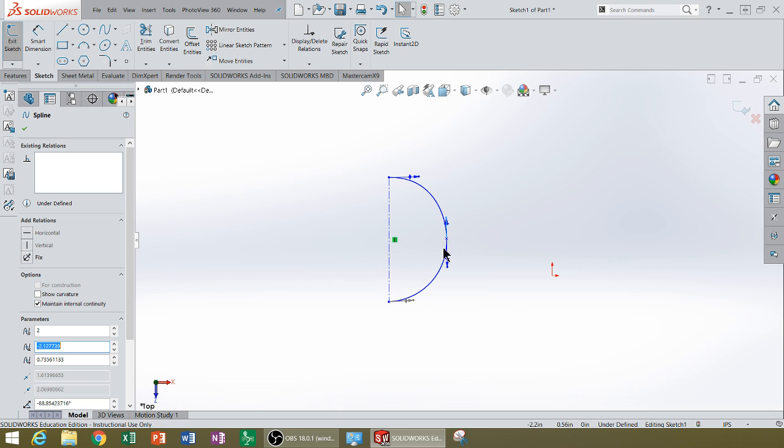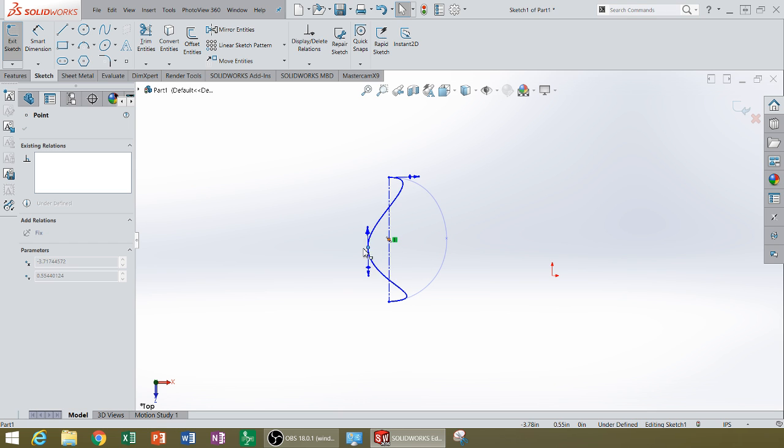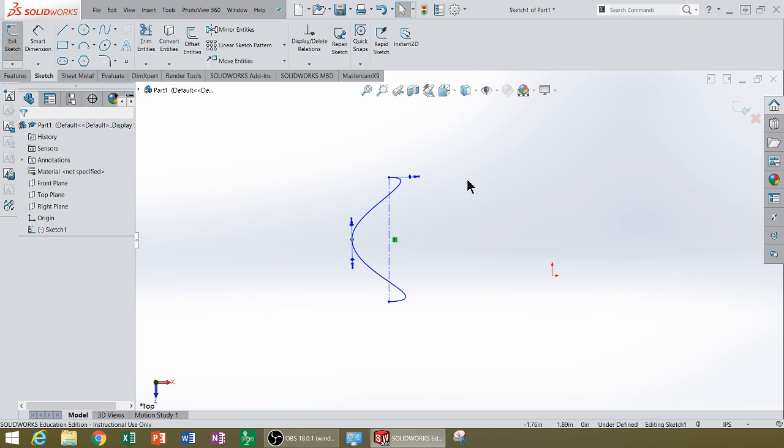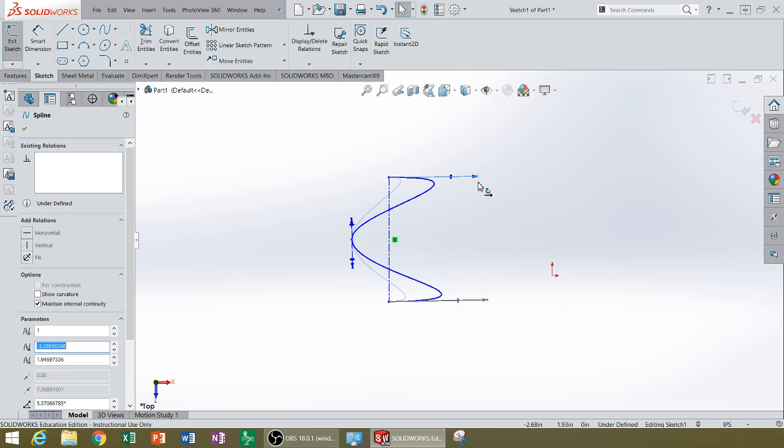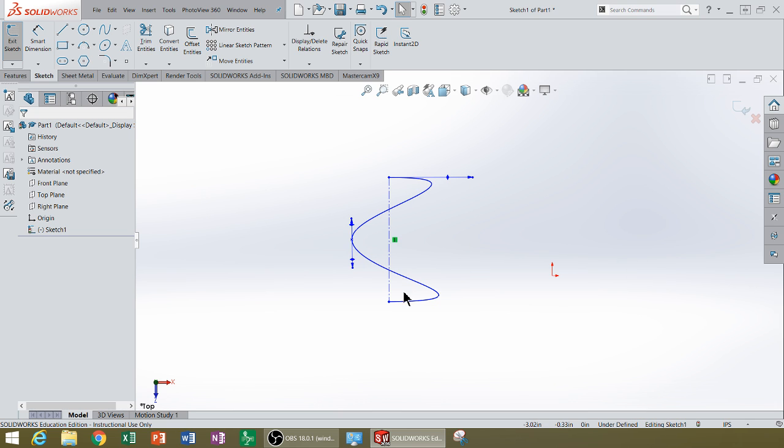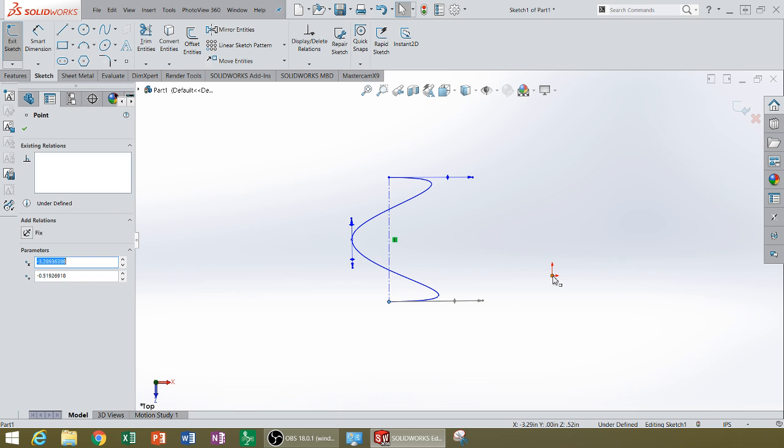Now the next thing I want to do is change this spline shape and pull it over. You'll see that when I did that, it changed the complete shape of the spline. But I can also detach and move things around. Right now they're moving in unison. They don't have to move in unison. But I want to make a symmetrical spline. So let me place these at the origin.